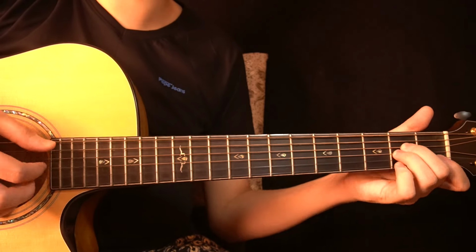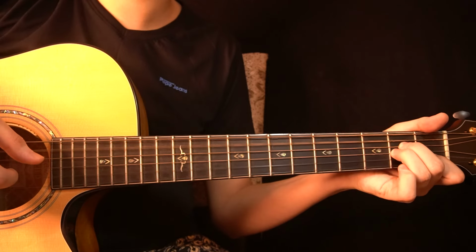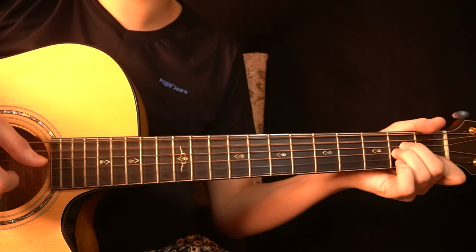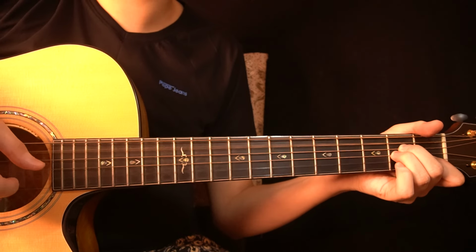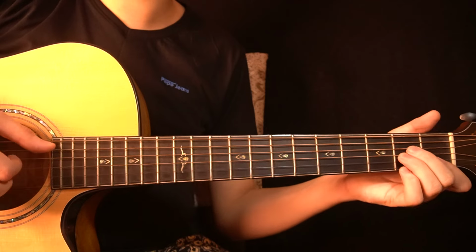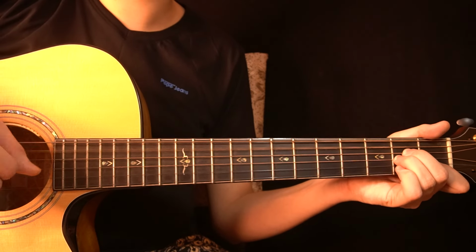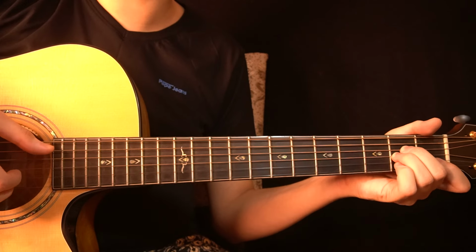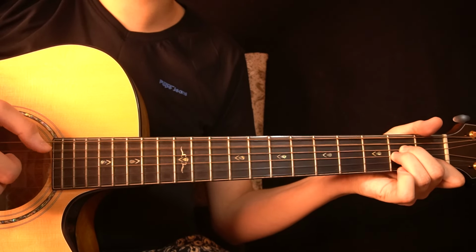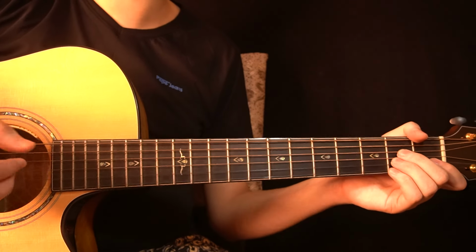Then you do the hammer on again with the open A string, just like before. So again, all together. One more time. And to end, you just play the bass note, the open A string, two more times. Like that. So all together you have this. So again from the start of the verse, we have this so far.